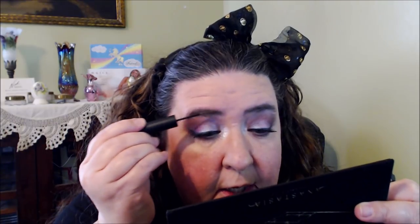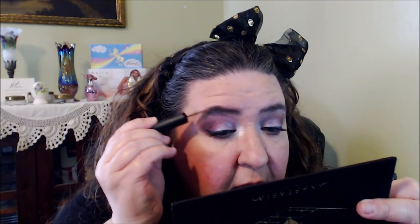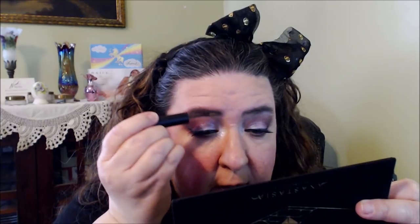For brows I've been using the Brow Gal product — it has small bristles and microfibers, and that's basically what I've been using lately. I really need to get my brows done and shaped. I'm thinking I might plan getting that done when I get my hair done, but every time I want to get my hair done it just hasn't happened. I haven't had it cut or colored in so long.